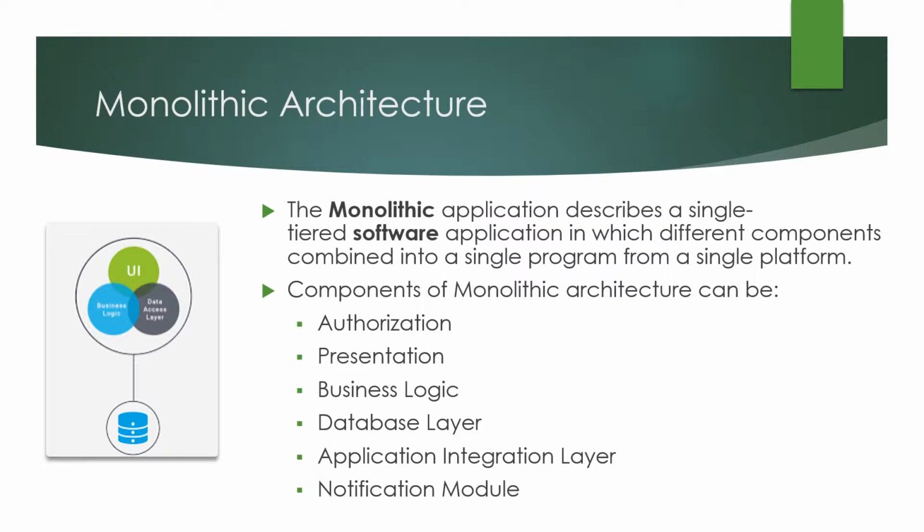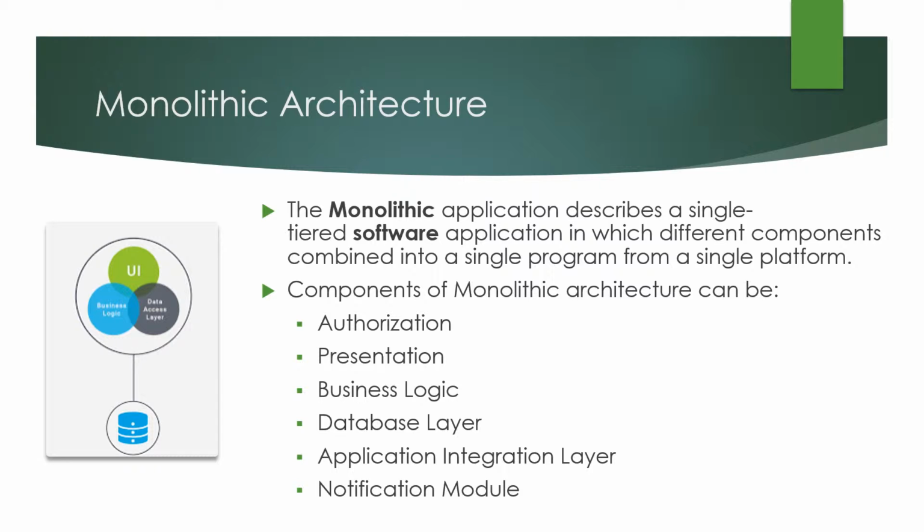The monolithic application describes a single-tier software application in which different components combine into a single program from a single platform. The different components can be authorization, which is responsible for authorizing a user, presentation, which is responsible for handling HTTP requests and responding with either HTML or JSON or XML. Then comes business logic, which is the application's business logic. Then the database layer, which contains objects responsible for accessing the database.